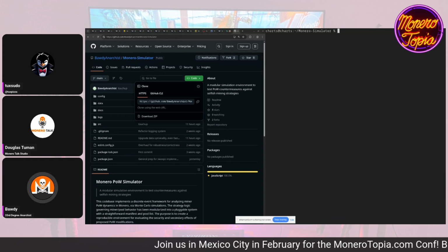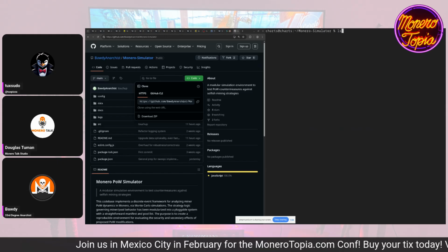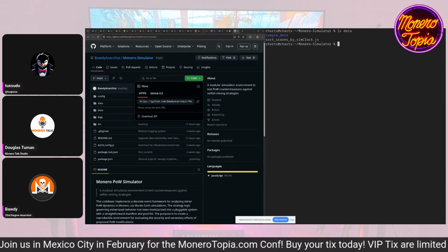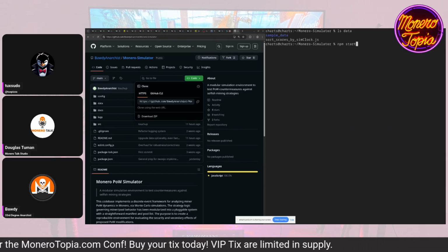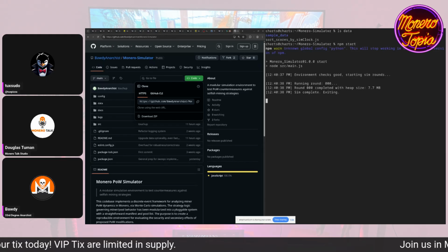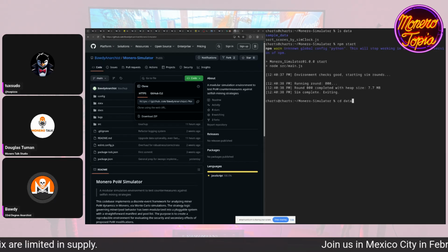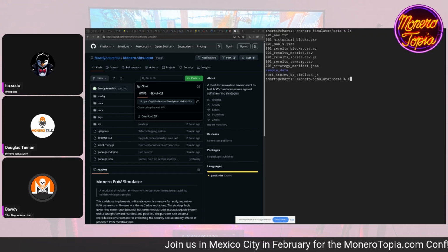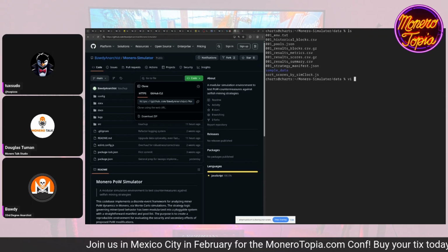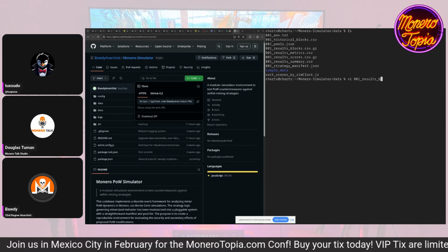All right. So then what you can just do from here, so here's what's in the data directory, nothing. And then you can just do npm start. In fact, this is the first command that you do want to run because it copies your configurations into the locations they need to go. So you're going to run npm start, and then we can go into the data directory here. And look, we have results now. How amazing, right?